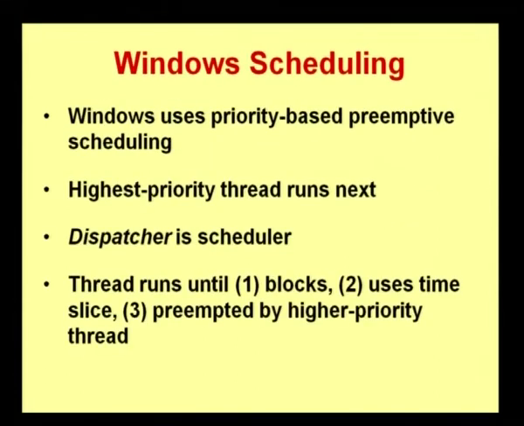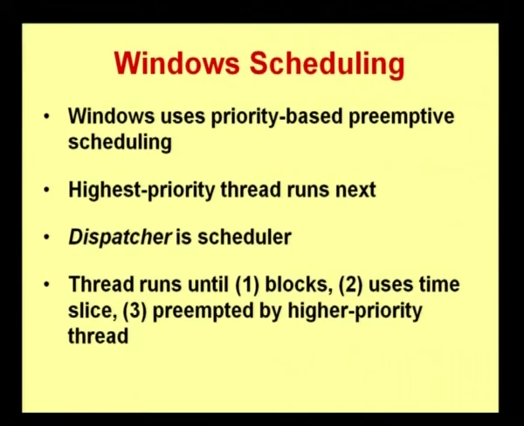Then the next type of scheduling is Windows scheduling. How is it scheduled in Windows? Windows also uses priority based preemptive scheduling. The highest priority thread runs next. Then you have a dispatcher. What is a dispatcher? I gave you an example with respect to a post office, wherein many letters come in, the postman segregates them and dispatches them to the end user. Likewise, here the dispatcher works. You can compare this with the example we saw in our earlier session.